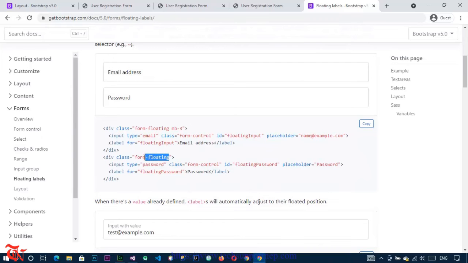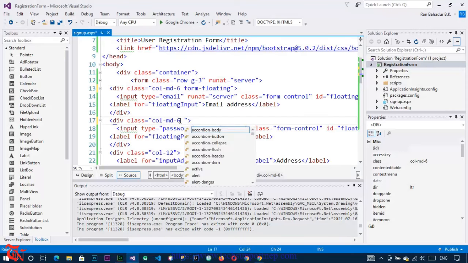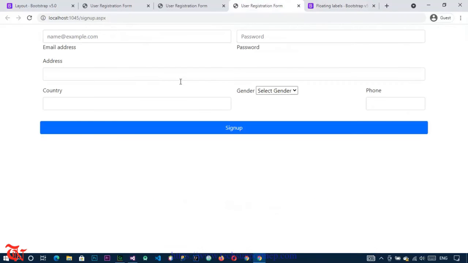So simply copy this class and go back and simply paste here, and again paste here, because we used two floating labels here. And let me see what you get.